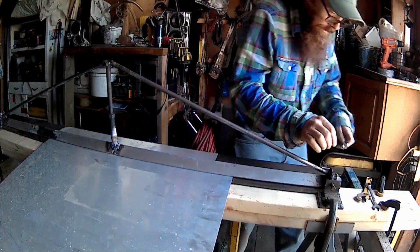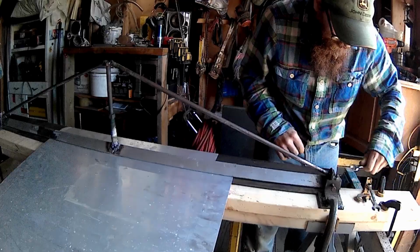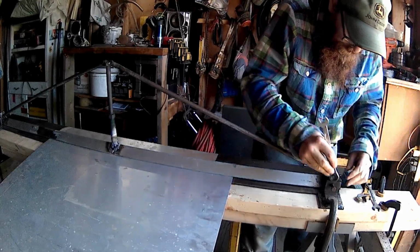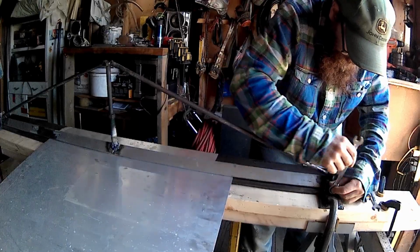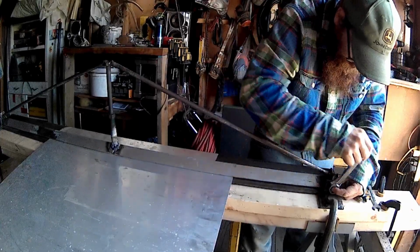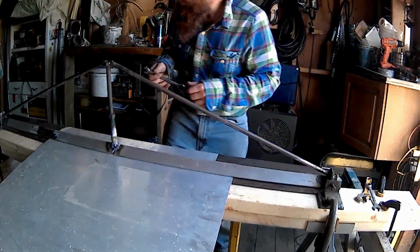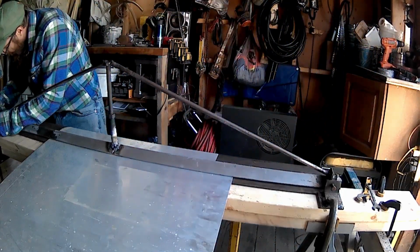That end. This end. Stop bolt probably in there. This one's good in there too.